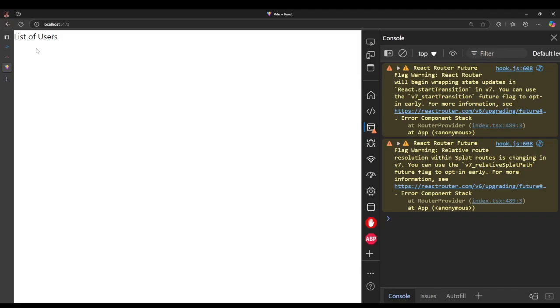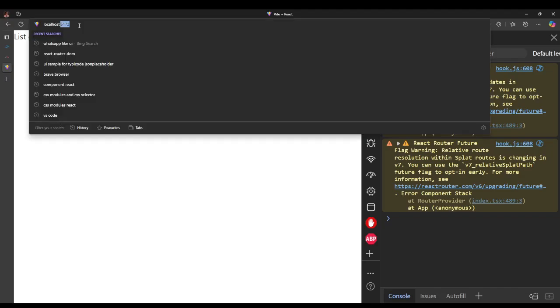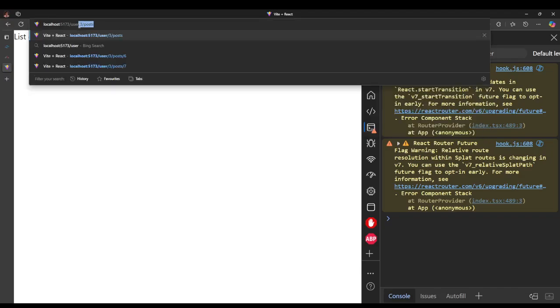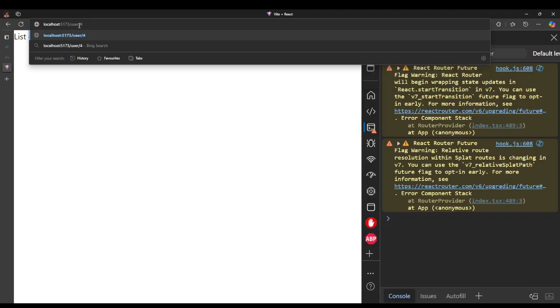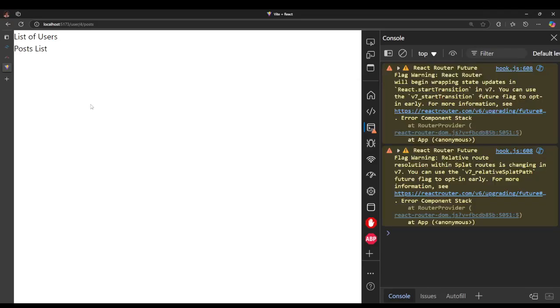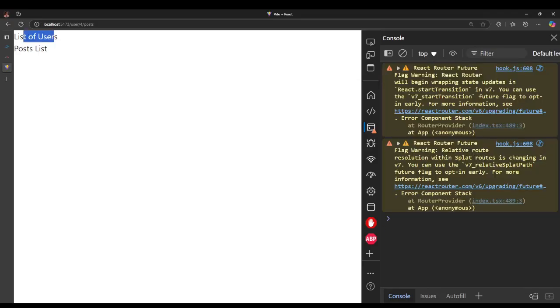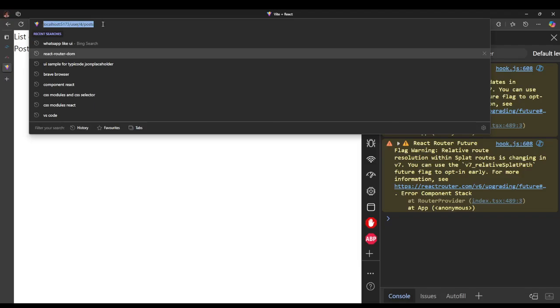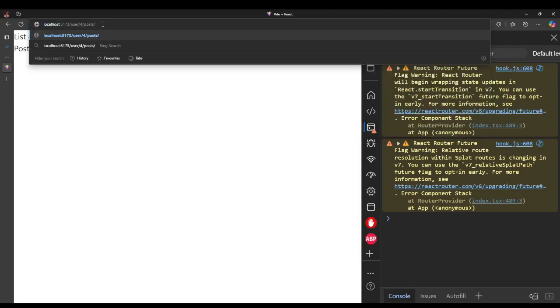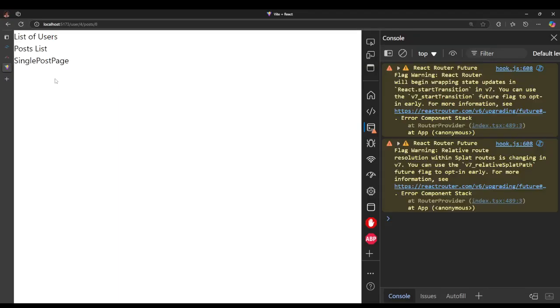But once you click on a particular user, it's going to take us to the page, which is going to be this URL slash whatever the ID of the user followed by post. So once you get here, you see that it will display the user and at the same time their post list. When you click on a particular post, the URL will change and it will append the ID of that particular post to the URL. For example, 8. So now it will show the 3 of them.